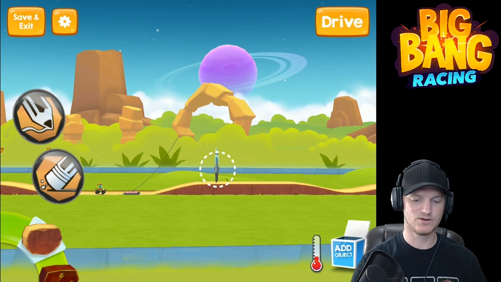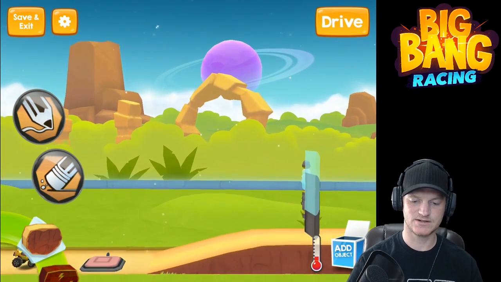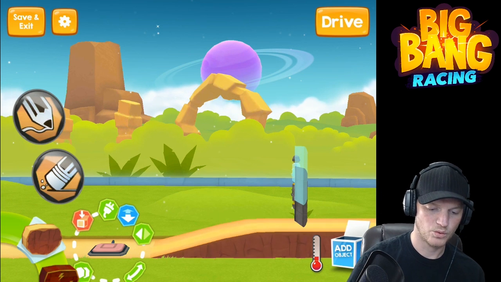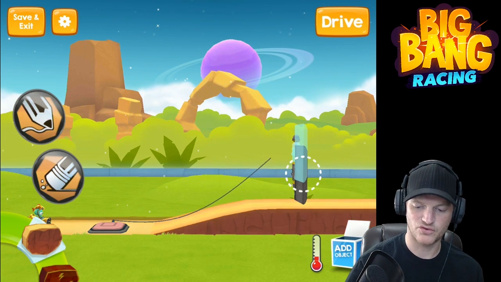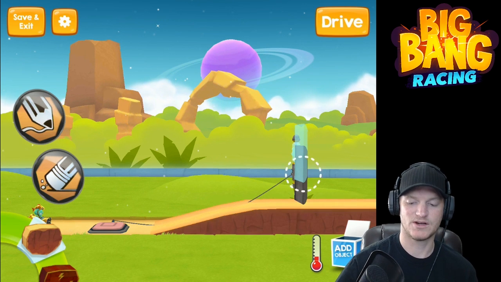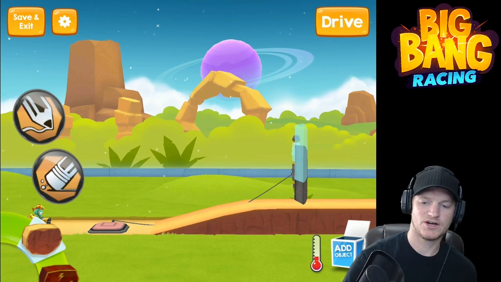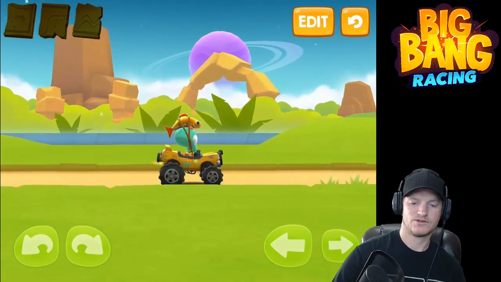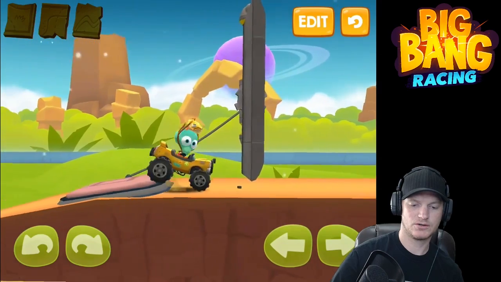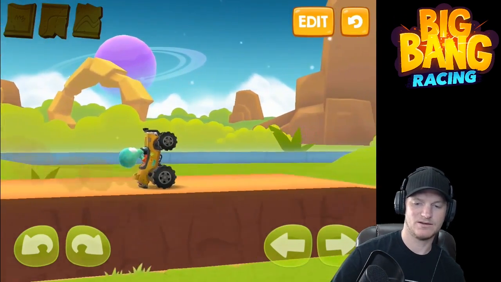Now we can zoom in a little bit so you guys can see this a little easier. If we push on the pressure plate, we're going to click on the plug, and drag it over to the device that we want it to operate. So we let go and it's already done. And just for demonstration, if we press drive, once we have it all set up, we activate the switch. There we go. It took a second, but you get the idea.